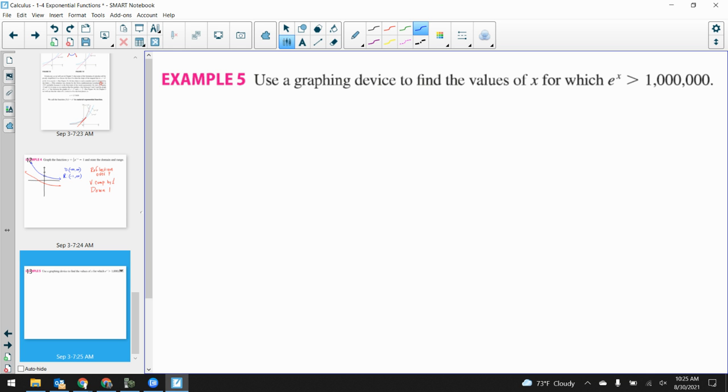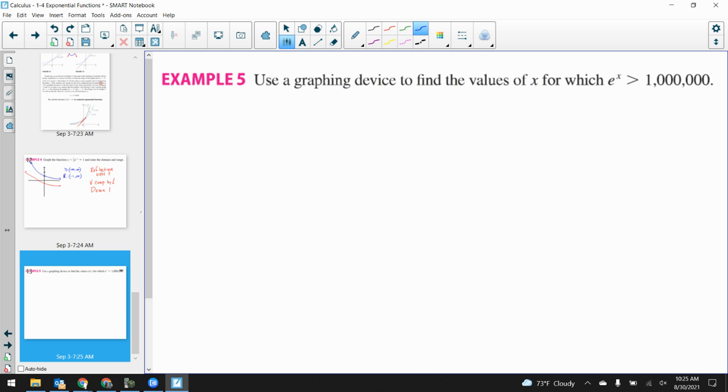e to the 10th? I don't know. e to the 15th? e to the 18th? I don't know. What do you think? I want you to physically write down a number. Guess at 2.71828 raised to what power is going to be 1,000,000. I want you to actually think about it. Okay? Yeah, guess. To me, it's like, okay, to get up to 1,000,000, it's got to be a big number, right? Maybe in the 30s? I don't know.